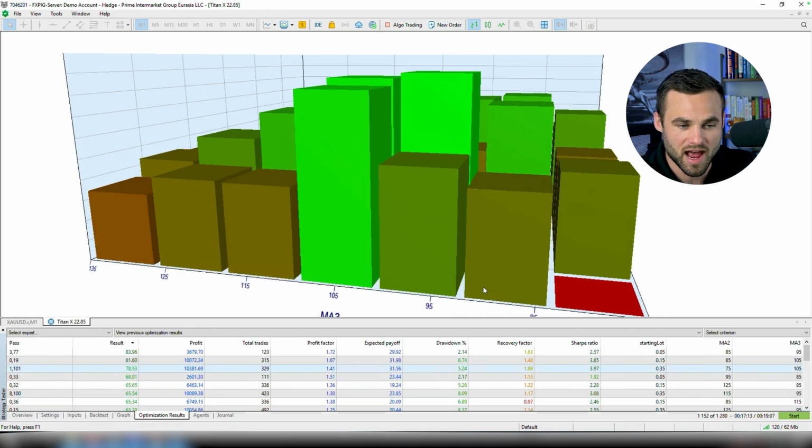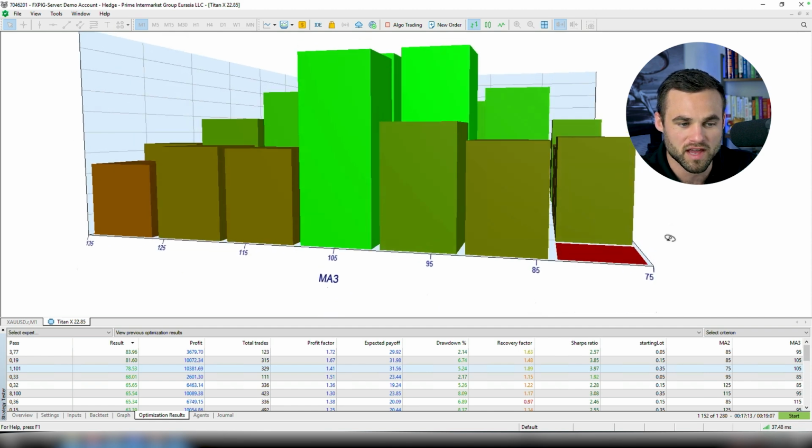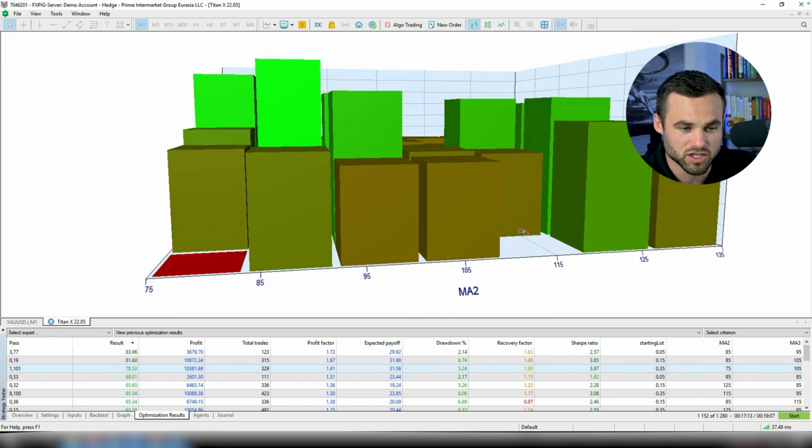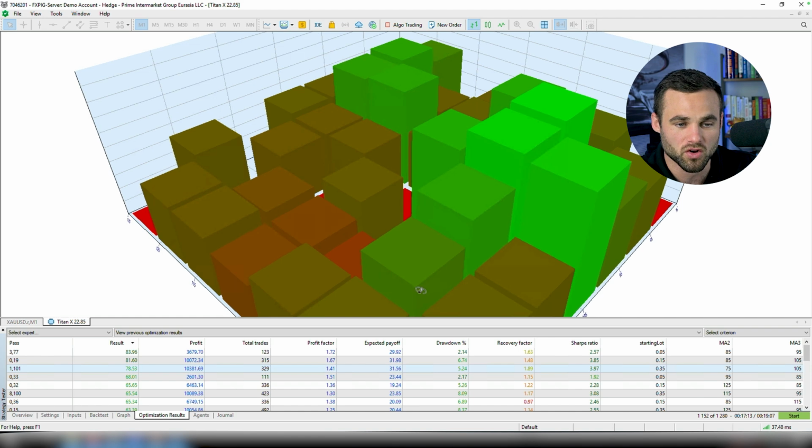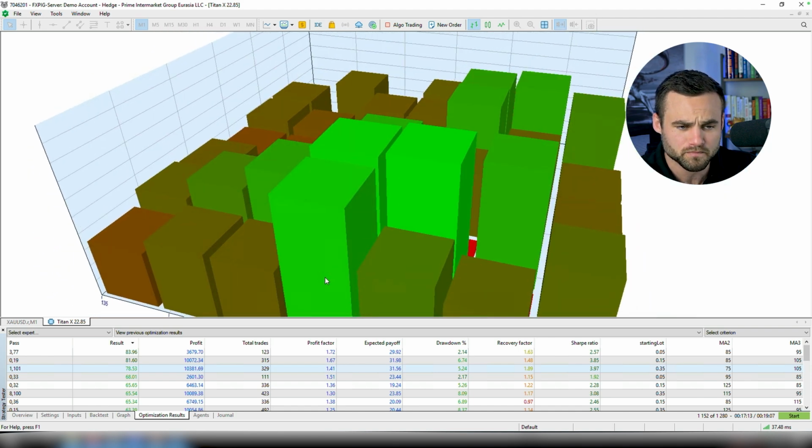If I take a look here, I can see that maybe this was the highest one in the entire backtest, which was basically around a 95 moving average for number three, and moving average number two was around an 86 or so. This was what resulted in the best result. Now that doesn't necessarily mean that we want to go with just the best result. We want to look for situations where we're going to have a robust trading strategy. So maybe we want to look for something more over here, because you can see that if we change the parameters by a little bit, we still want to have success. This area tends to have a little bit more success, so maybe I'd want to play a little bit more over here as my parameter.